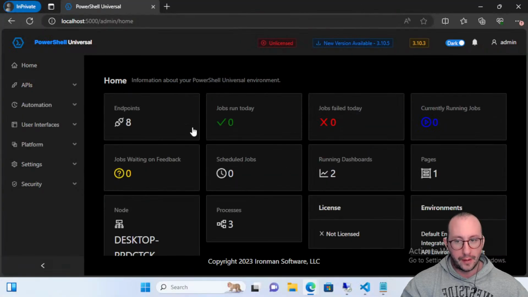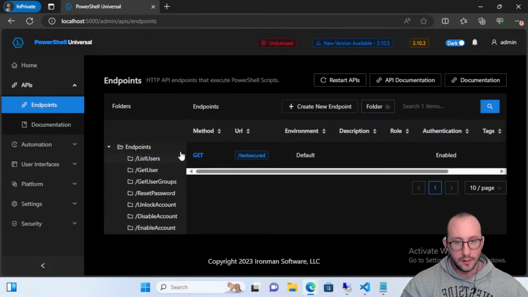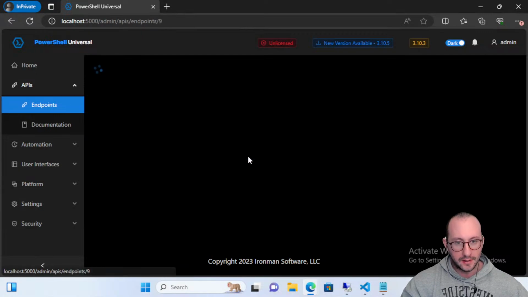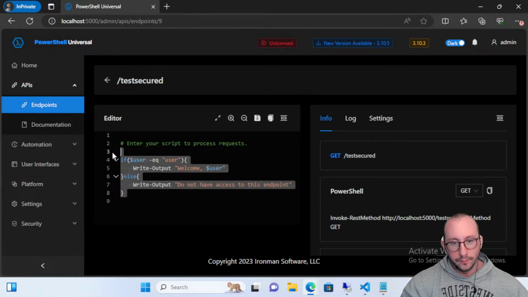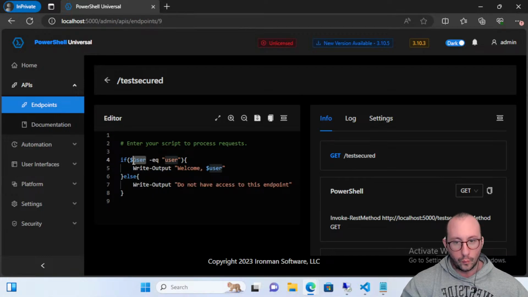So if we go back on the version that we had last week and we go into our endpoints, we have this test secured here. Now, the way that we actually had to do it was really by using a role.